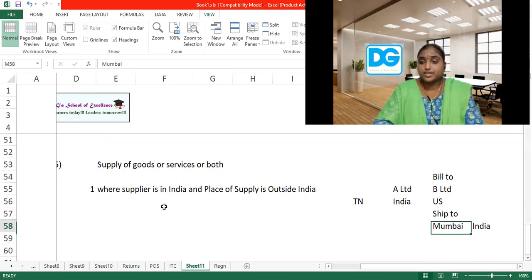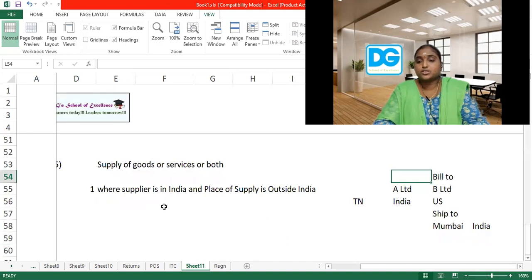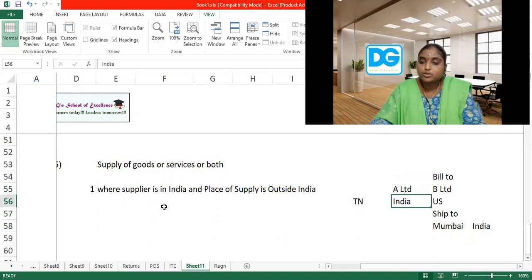Now, whether this is export: it will be treated as export of goods only when the goods are moving outside India. The export of goods definition says taking goods out of India to a place outside India. Whereas here, in this case, the goods are not moving outside India. Goods are moving within India only. So it is not an export. So very well we can apply section 10, subsection 1, clause B.